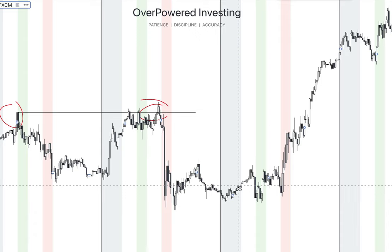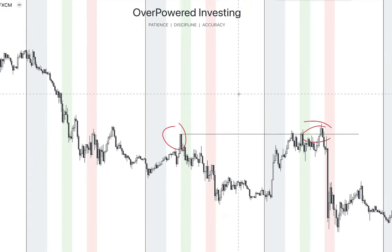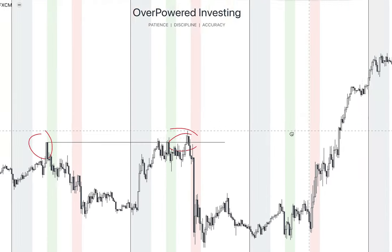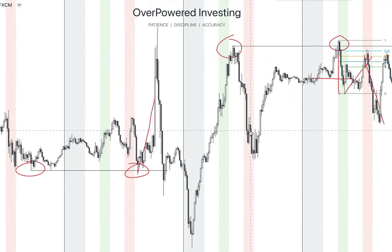So basically, these are the three core entry models. By trading the breakout model, the reversal model, and the manipulation model, you will be able to trade all market conditions — from the trendy to the ranging. You will be able to spot early trends with the breakout model, catch reversals with the reversal model, and use the manipulation model to trade previous day high or low sweeps reversing to the opposite side. I've created a detailed 10-minute video on trading liquidity sweeps — you can check it out.